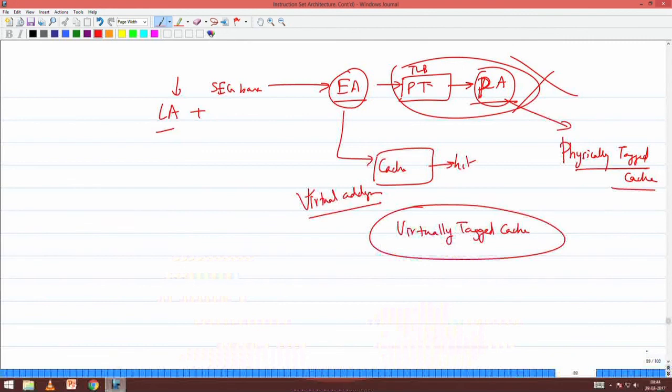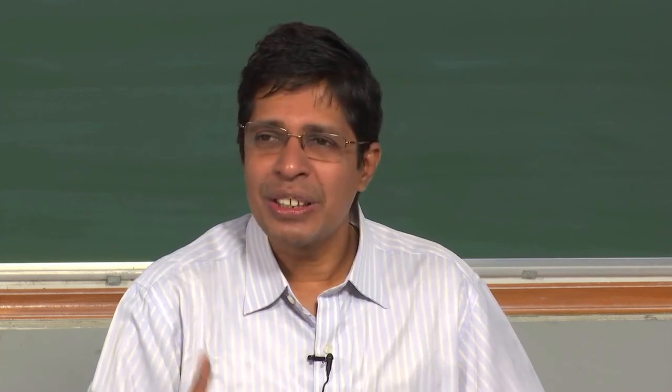Her reasoning is correct: if I have a virtual tag, I can do things in parallel, because memory access is already so problematic. I want to get rid of that whole problem in whatever best way, so I try to get a lot of concurrency, and this gives me a beautiful concurrency as you see here.